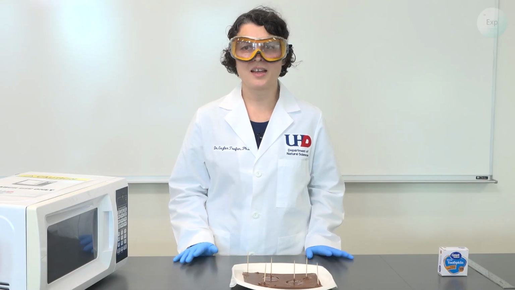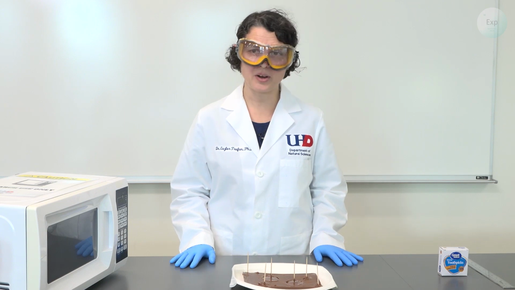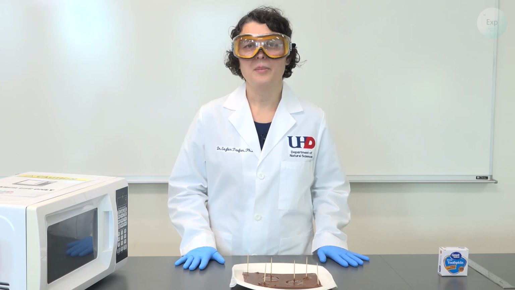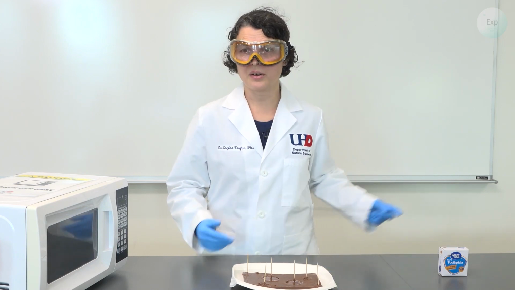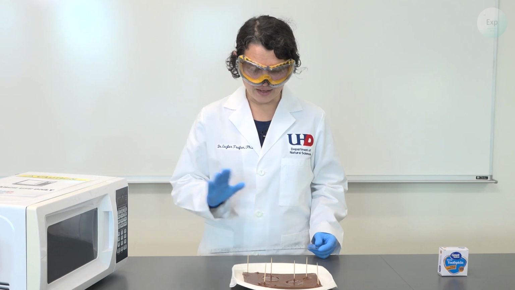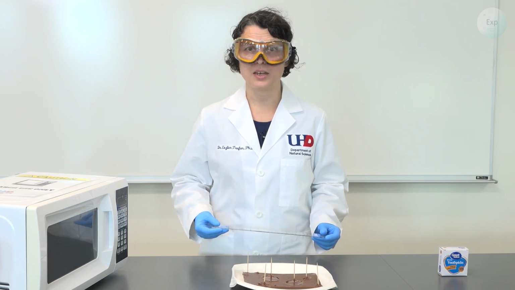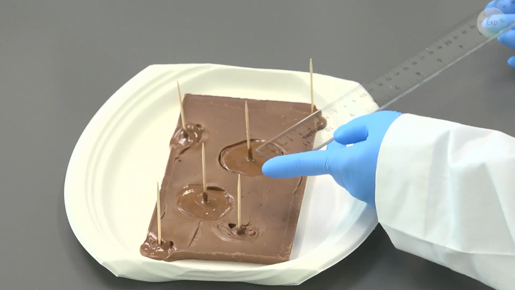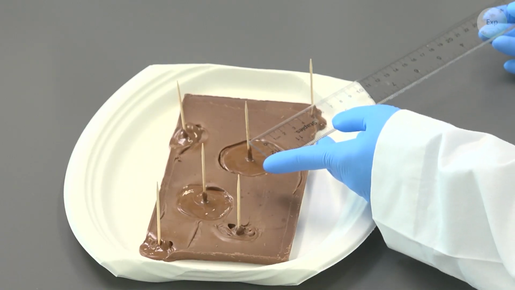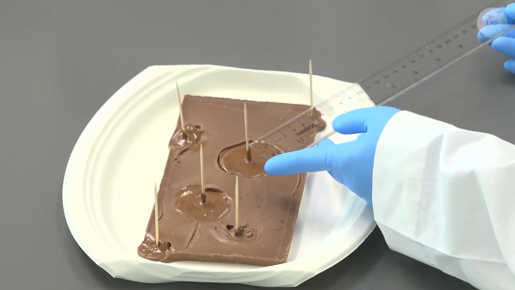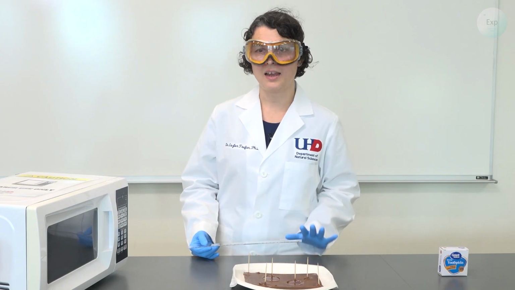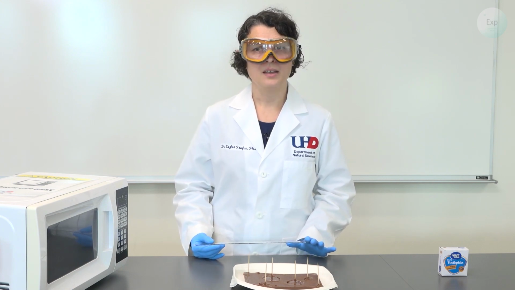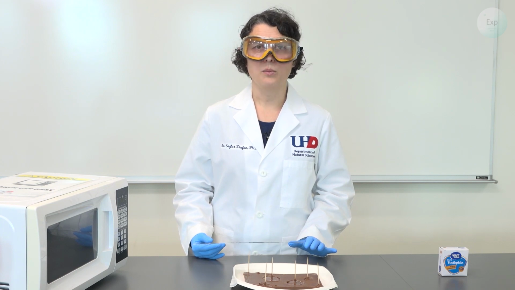It has been a couple minutes and my chocolate has solidified for the most part, and I'm ready to do the measurements. Now, this can be done with a ruler, but if you need to, you can also use a caliper or a braille caliper. That will help you figure out the distances between all your toothpicks. So what you're looking for is using the centimeter side of your ruler. You're going to measure the distance between all the neighboring toothpicks, record all those length measurements, and then average all those measurements into one number. That number will then be half of your wavelength.